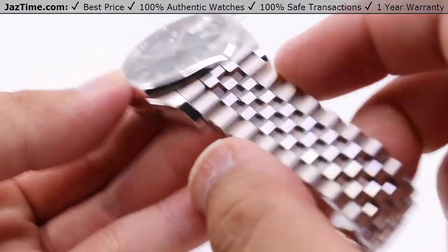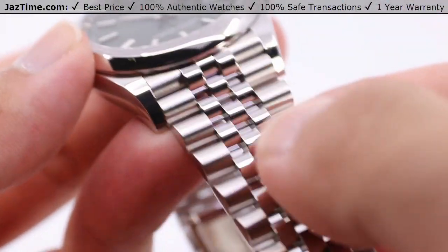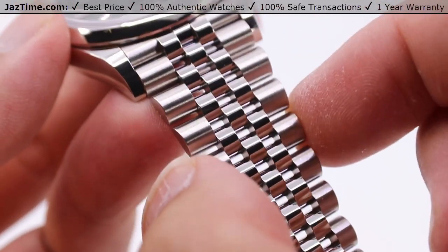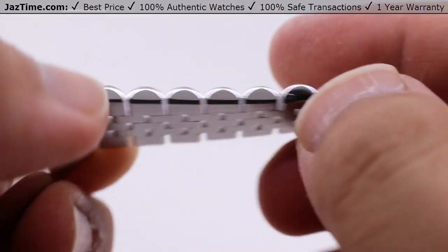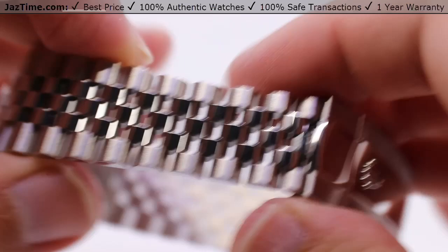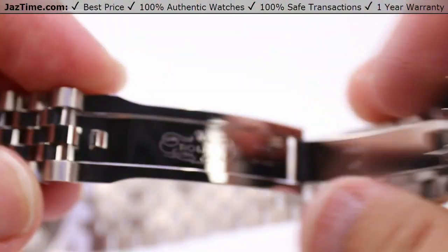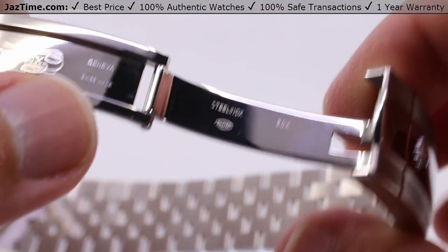All right, taking a look here, while I'm zoomed out, you also have the Jubilee bracelet. The sort of semicircular links, 5-piece links across, the 3 middle links being a high polish, with the 2 outer links, larger, being a satin brush finish. On their sides, you have the high polish finish on those, all satin brush underneath. There's a gentle taper down to the Oyster folding clasp here, which has the Rolex raised logo, just the crown. But if you lift the top of the clasp there, you can see the entire Rolex stamped logo on the inside and the full steel construction.